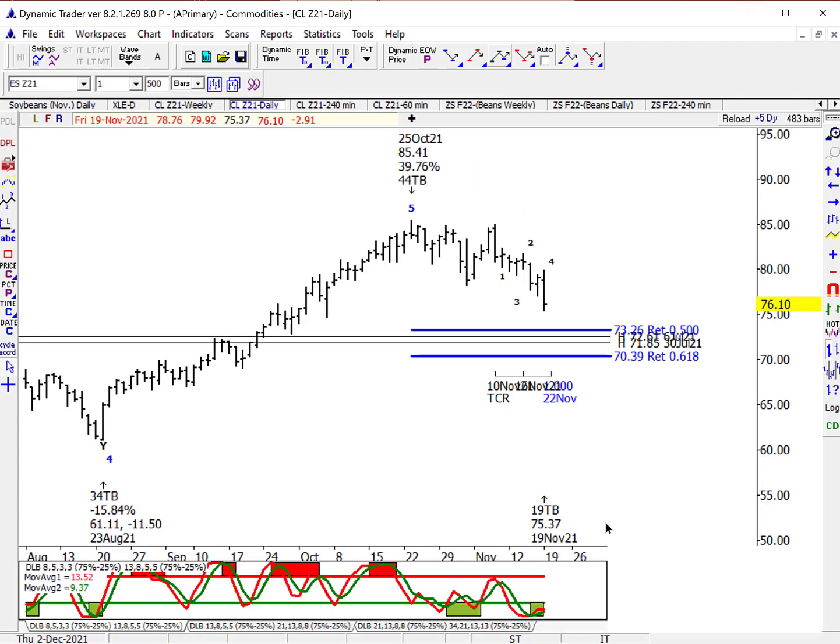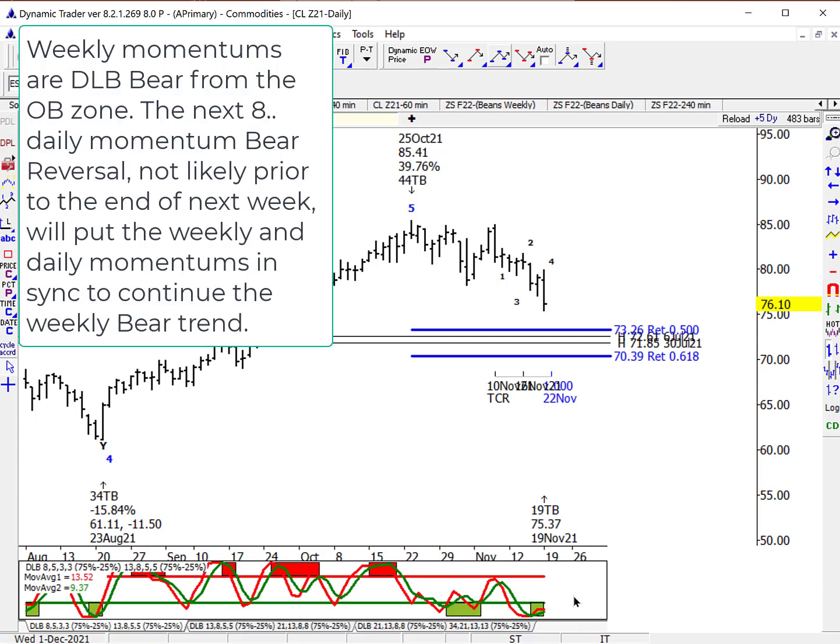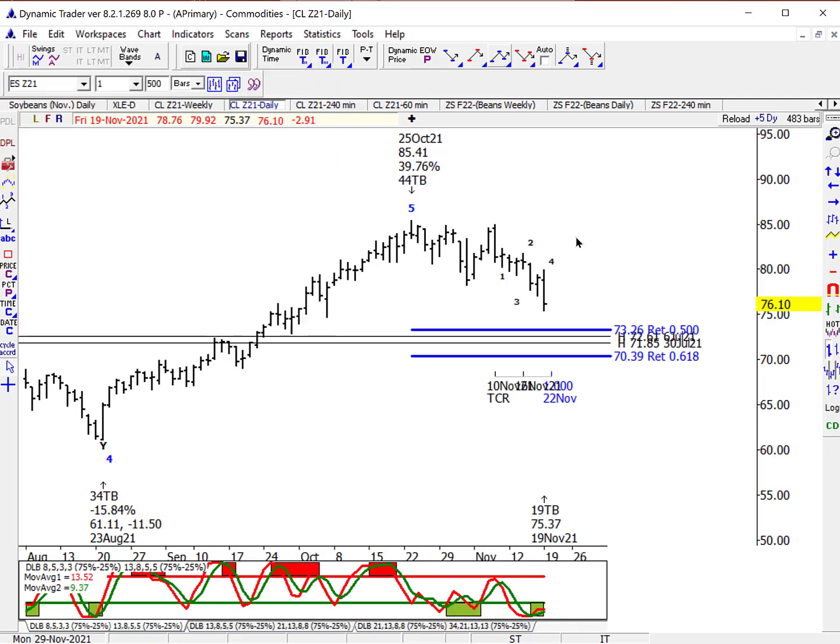Here's the daily crude. The daily momentum has made a dual lookback bull reversal at the end of the week. When you have the smaller timeframe daily make a bull reversal while the higher timeframes are bearish, it usually warns that crude is about to make a corrective rally of three to five days. When that corrective rally is complete, the bear trend will continue. The highest-probability trade setups are when we understand the pattern position and higher timeframe momentum, then look at lower timeframe momentum cycles and corrections to enter in the direction of the higher timeframe — in this case, the weekly bear trend that should have several weeks to go.